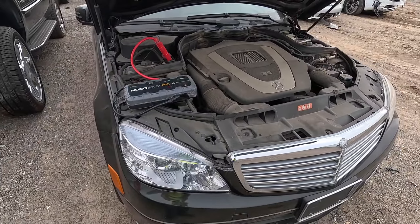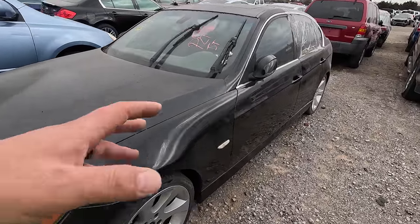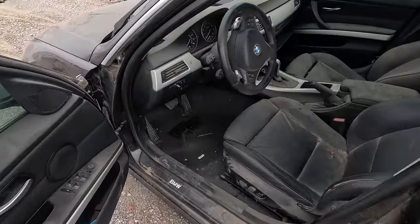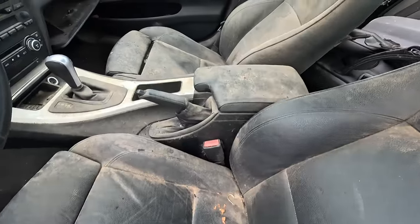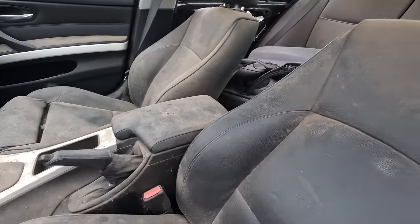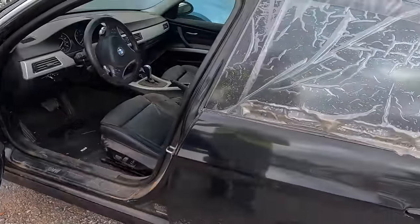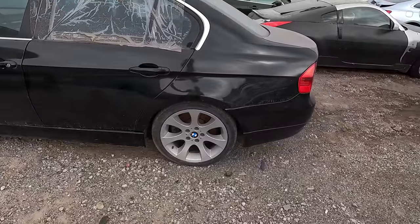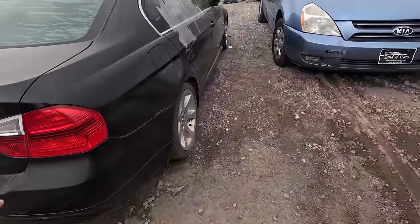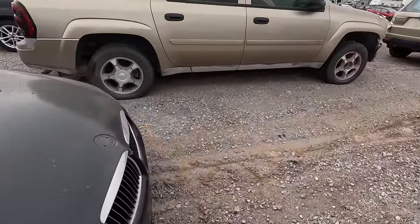I'm going to stay away from this one and move on. Last one on my list, ladies and gentlemen — a 2006 or 2007 BMW 335. It is the four-door. It is an automatic and it looks like those windows were down for a while — the carpets are wet, the interior is really, really nasty. Door panels are off the back doors. This is an 11 of 06, so it is an 07. From what I can tell, the tires look good so far, but the paint is completely shot. I love the 335 — ever since I bought one for $4,500, I've been in love with these things.